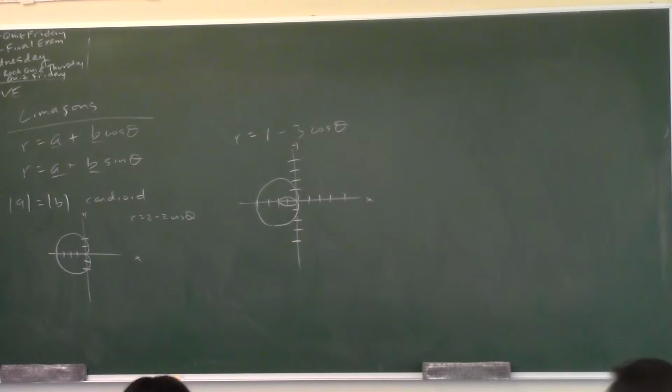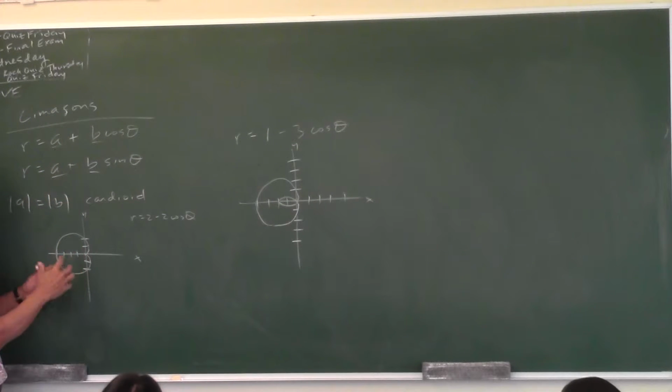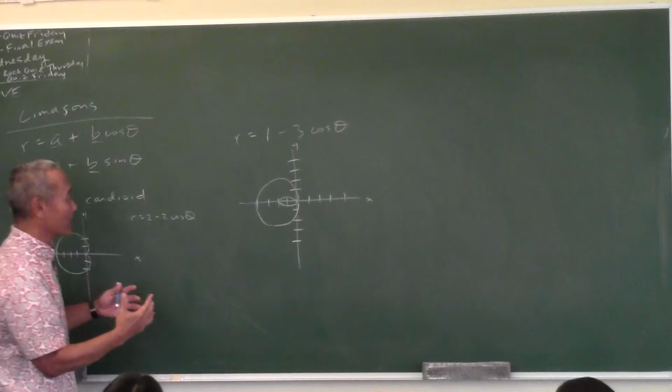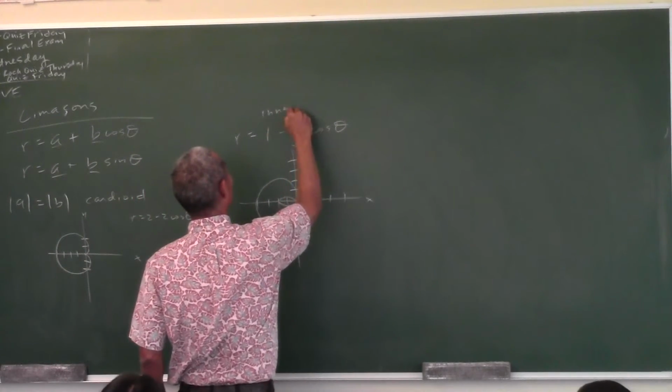Okay, now let's do a sine one so you can see what it looks like. How about r = 2 plus 3 sine theta. Graph. See? It's like a cardioid, except the loop is smaller. So anytime the absolute value of the first number is smaller than the second number, you're going to get a cardioid with an inner loop in it, or we just call it an inner loop.